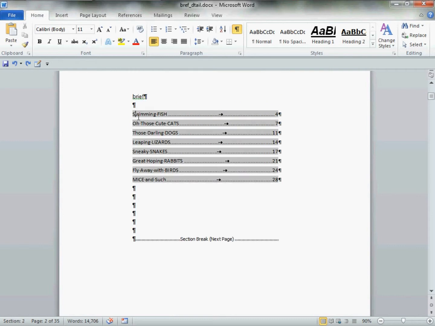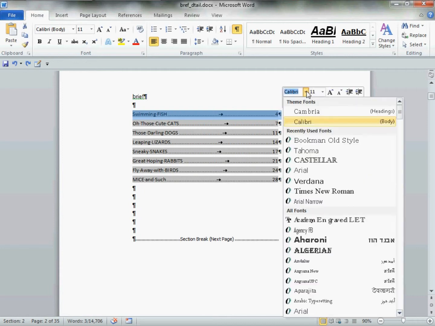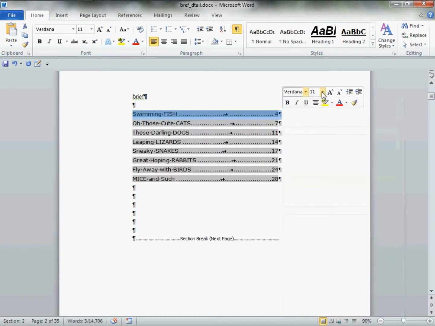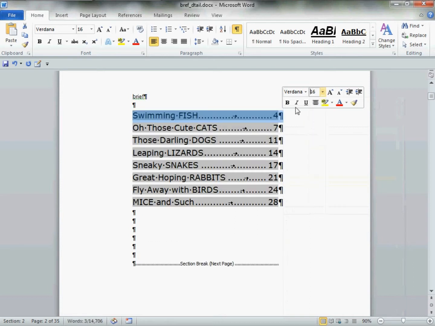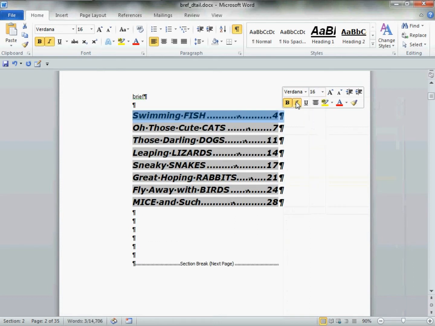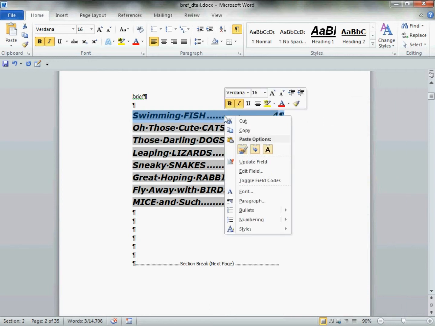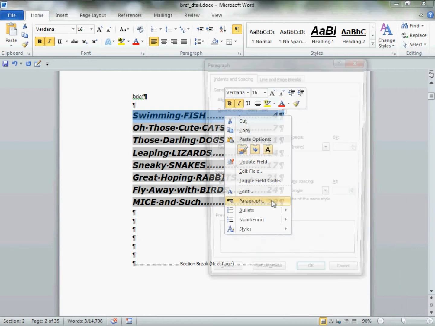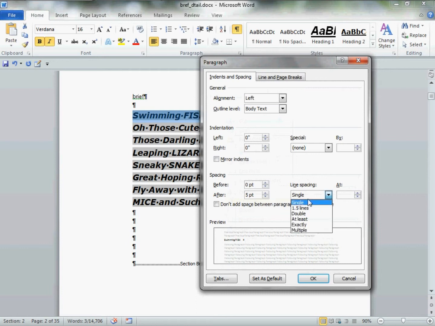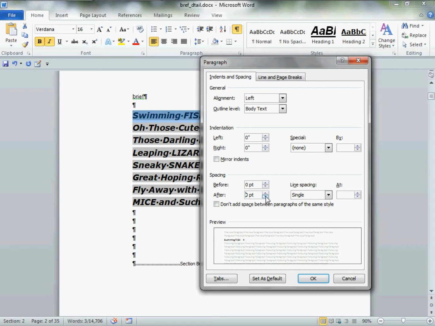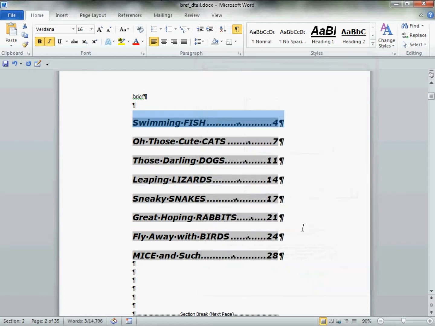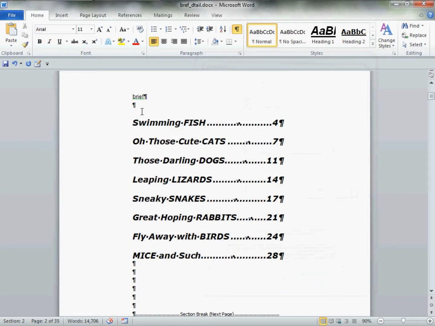Word is insistent on it. Now watch. Okay, I'm going to select just my very first line, including the P of my heading 1. I'm going to change it to Verdana. I'm going to make it 16 points, give it some bold and italic. I'm going to right click while it's selected, go down to paragraph. I want single spacing. I want 0 line space after the line, but I'm going to bump up 18 space above the line. Now let's click OK. That looks pretty nice. Okay, this is our in brief.